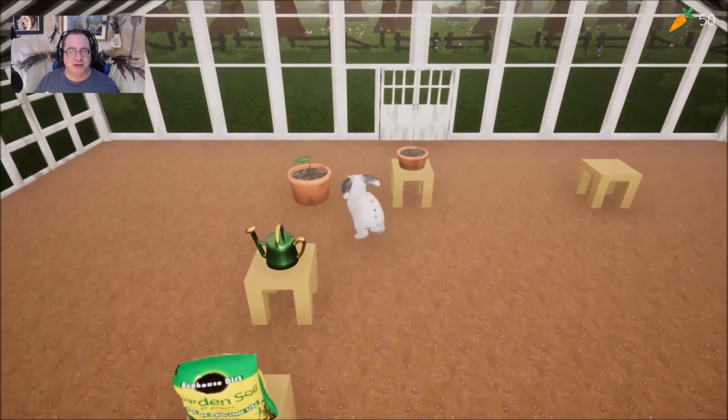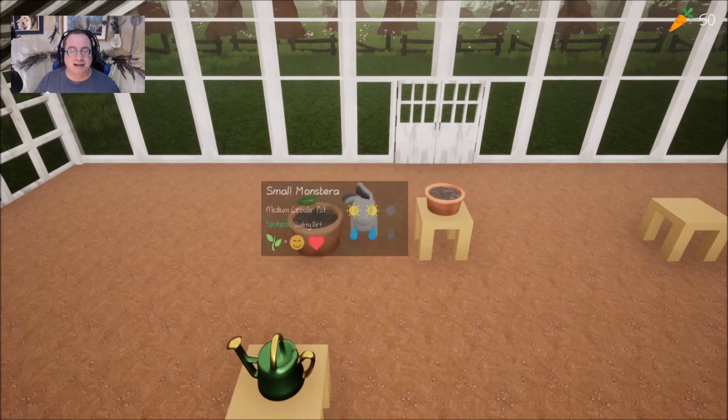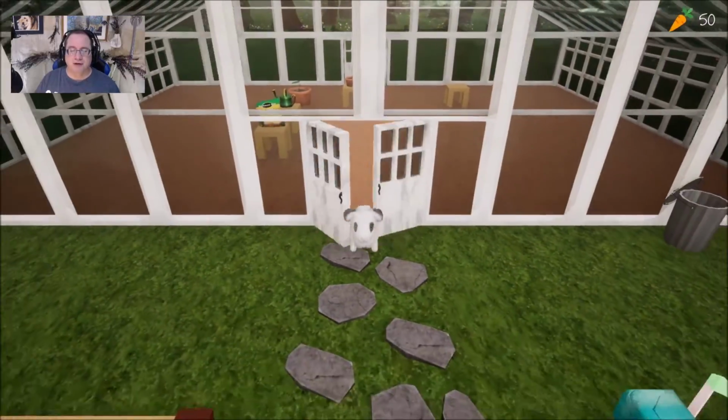Okay, so you actually get to see this thing going here. Meet small monstera. So it starts tiny, goes to small. The plant seems to be happy and loving? Is that love? Or health? Maybe that's health. Let's go ahead and go out here.